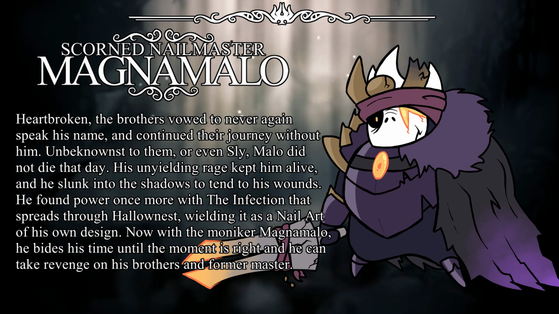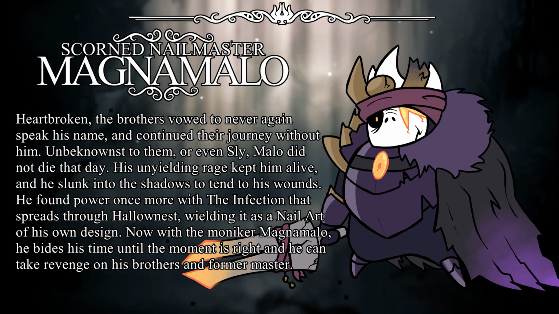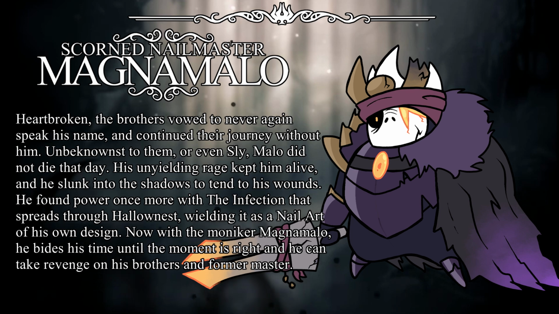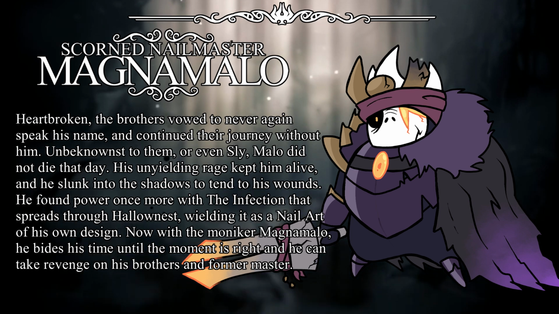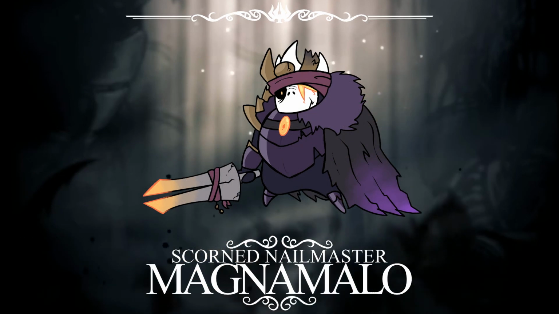His unyielding rage kept him alive, and he slunk into the shadows to tend to his wounds. He found power once more with the infection that spreads throughout Hallownest, wielding it as a nail art of his own design. Now with the moniker Magnamalo, he bides his time until the moment is right, and he can take his revenge on his brothers and former master.